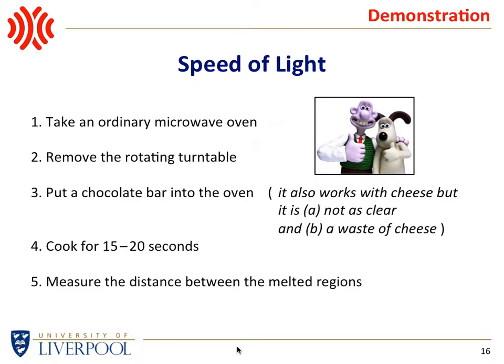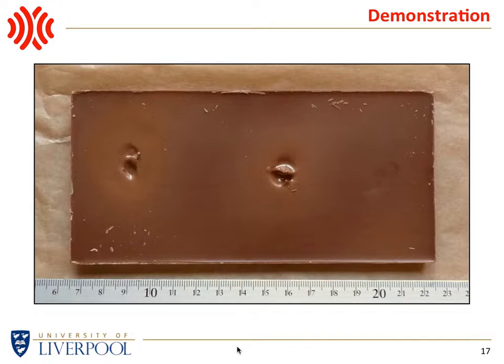So we cooked it for, in this particular case, about 15 seconds or so, and the distance between the melted regions I'll show you in the next picture when it decides to cooperate. Okay, so there's a piece of chocolate. The places that get cooked will not be the same in every microwave. Every microwave is slightly different, it generates microwaves in a slightly different way. The wavelength should be about the same, but depending on the size of the box and where the reflections are, and how you place the chocolate, because it's a three-dimensional problem and we're just putting a two-dimensional slab in the microwave, you won't always get the same little blobs.